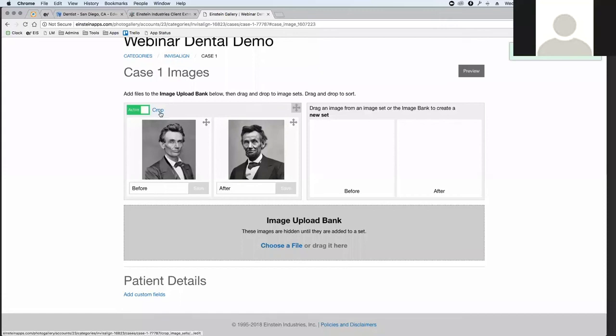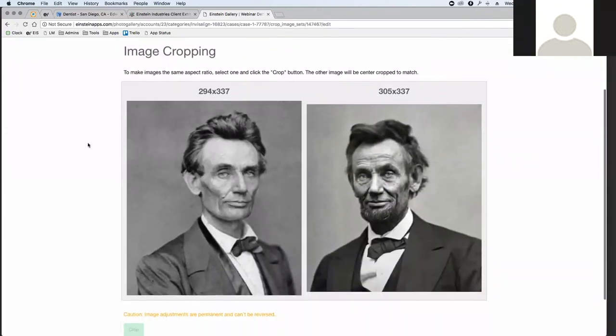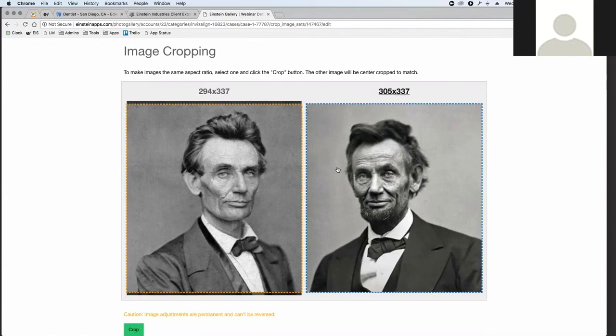Another thing to point out here is sometimes with images, if you're cropping your images before you're uploading them or something like that, the aspect ratios might get a little bit messed up. So our engineers have added this pretty cool little tool here for cropping. If I click on crop, I have the ability to match one of the photos to the other. So what you'll see here is the dimensions of the photos, and you'll see them side by side. Generally, I would say you want to stick with the smaller one.